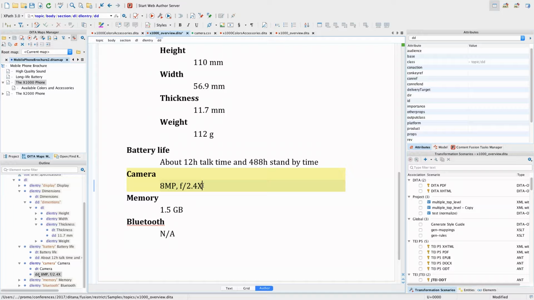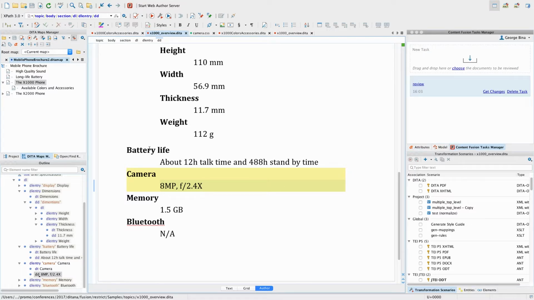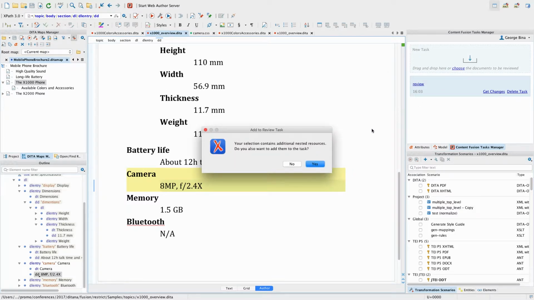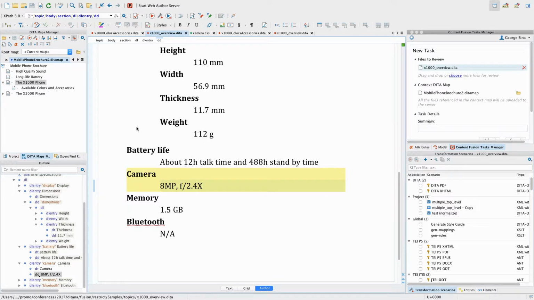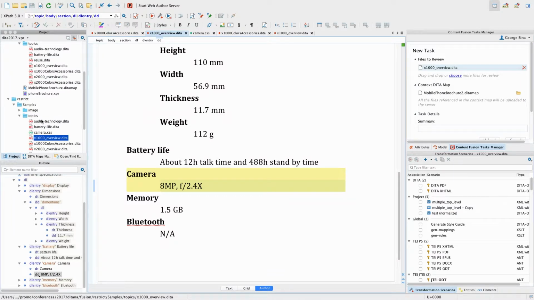And now if we create a review task with this topic, we need to add also the CSS file in this case.